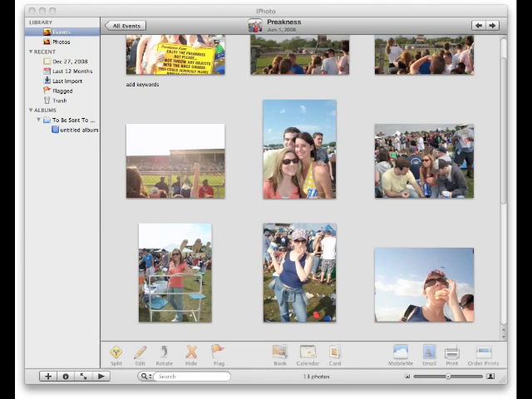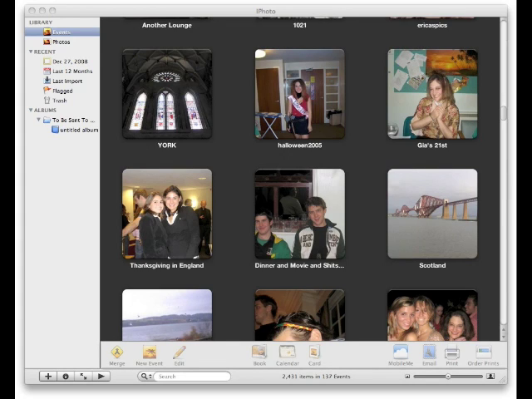But the best way to go from here to find your pictures is to click on Events in the upper left under Library. And if that doesn't pull it up, you see there's that little tab up there, that arrow that says All Events. Click on that to see all your pictures. And so when you have this screen, you can scroll around and find the set of photos you want. So do that until you have the ones you want, and then click on the picture so you have all the photos in front of you.